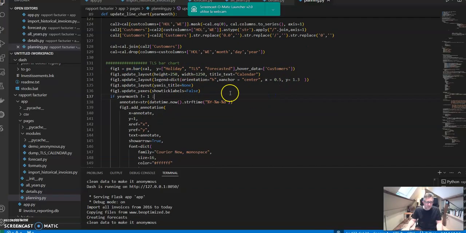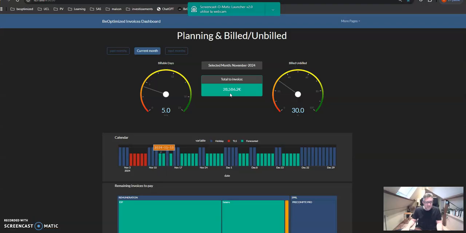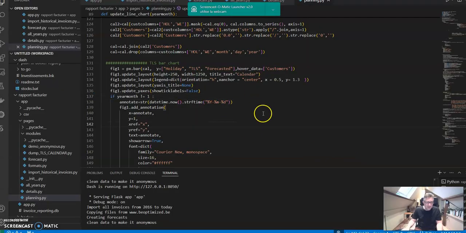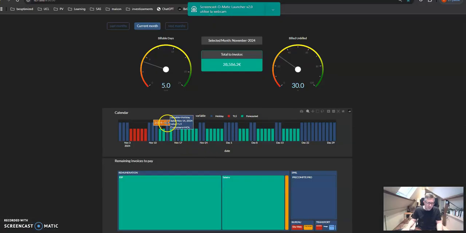It's a bar plot, but the size of the bar is 1.5 for a holiday, and it's just 1 unit for a billable day. Once I have the billable days in the past, it's in green. If I have the billable days in the future, it's in red. So that's the thing, and I've also put an annotation in order to know the current day.